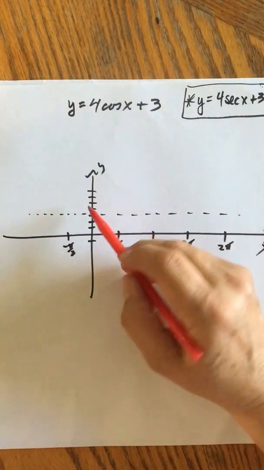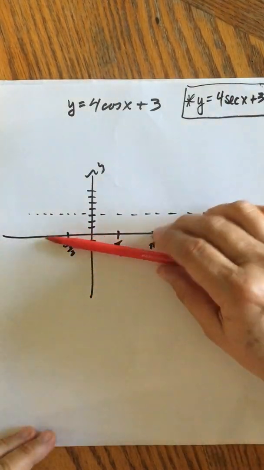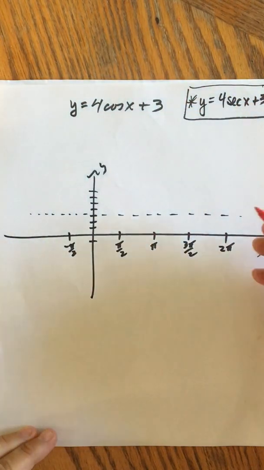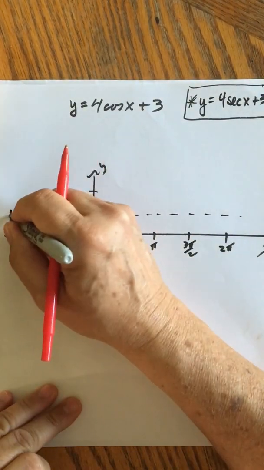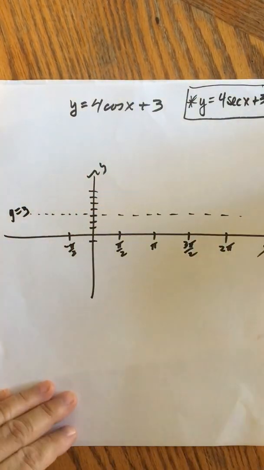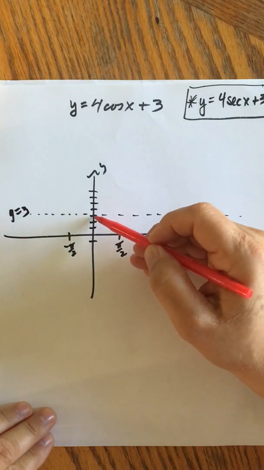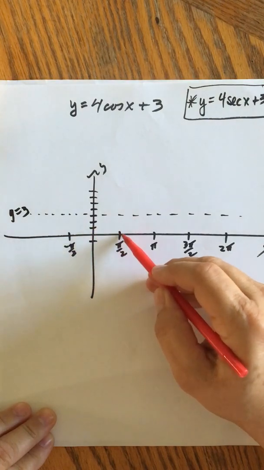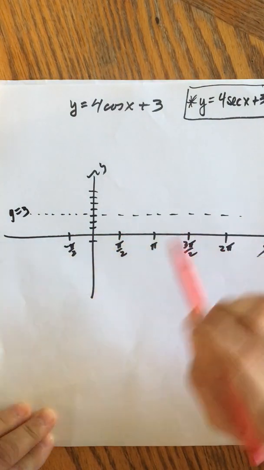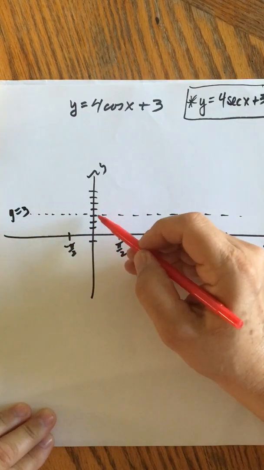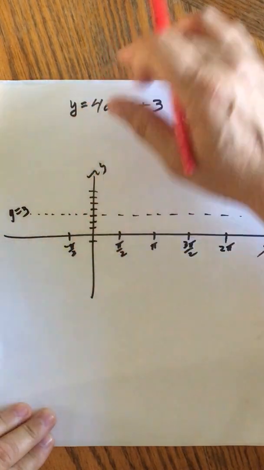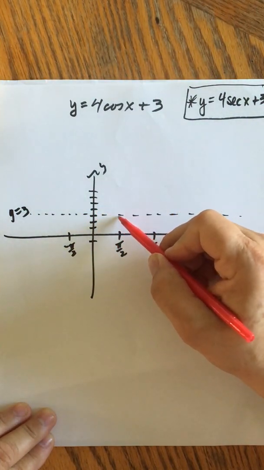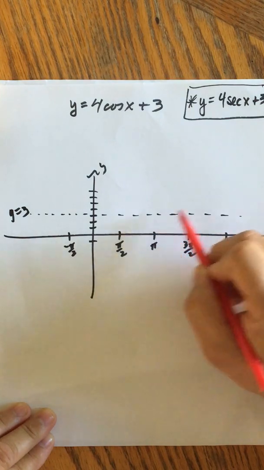So if you remember cosine, and you're here, I have a new horizontal axis up at 3, y equals 3. Then normally with cosine, you would start from your axis at 0, 0, and go up 1, then come down to negative, and then come back to positive. But here, we're starting at a new axis, so if I were pretending to graph just regular cosine with a coefficient of 1, I would start here up at 1, and then at pi over 2 come down to the axis, and then at pi come down to 1 below the axis, and so on.